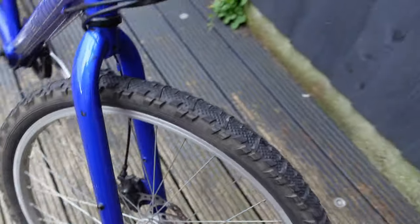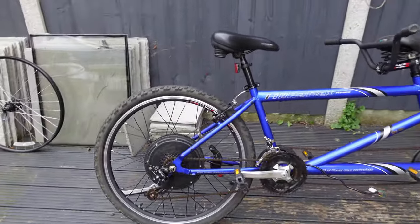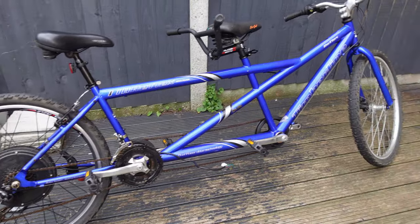The front brake caliper is rubbing absolutely terribly — I might have to replace that. But at least I've got one good brake. Other than that, it's looking beastly. I think this is going to be quite a good little wagon once the electrics are hooked up. This was just a quick one today to check whether this back wheel actually goes on this bike — and it does. Everything from here is just fixing brakes and making sure the electric cables are long enough to reach the throttle, display, and battery.